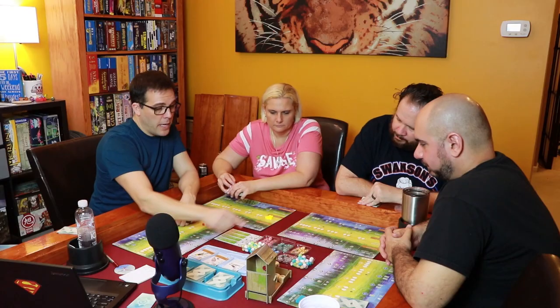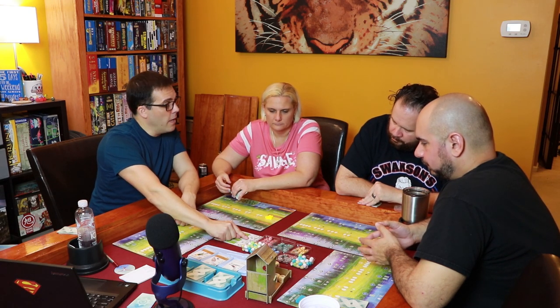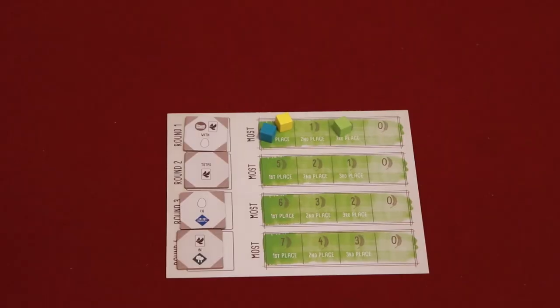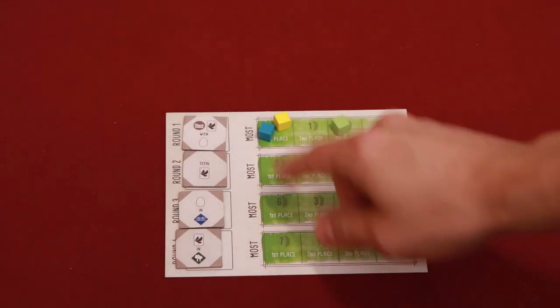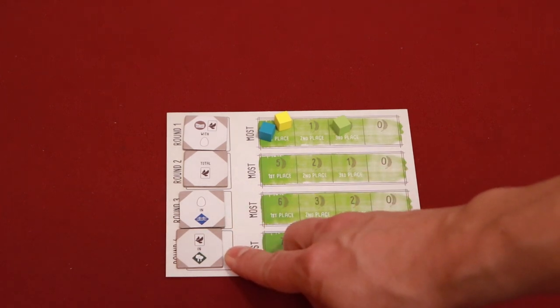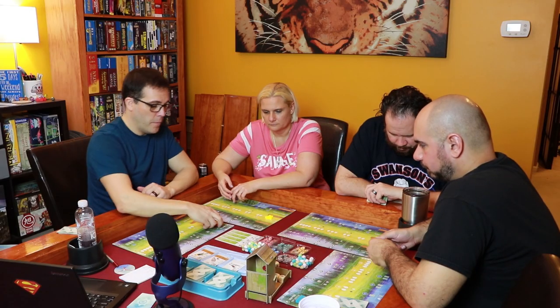So you can actually plan ahead and just say, okay, I'm probably not going to get this because I don't have stick birds. I'm going to go for this one down here. You can just plan for rounds ahead of time if you want to also. So the next one is just the most total birds. The next one is eggs in the water area, the most eggs in the water area. And this is the most birds in the tree area. Okay? So those are the bonuses there.